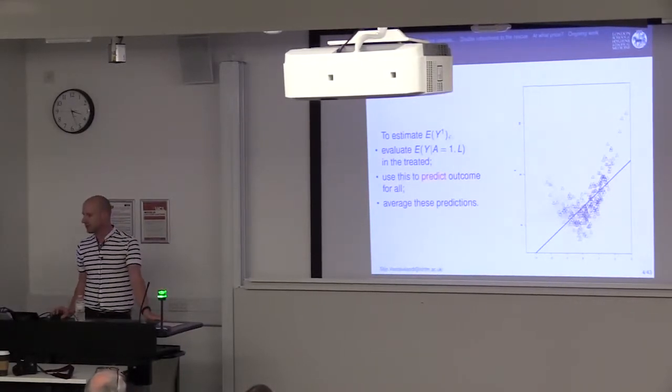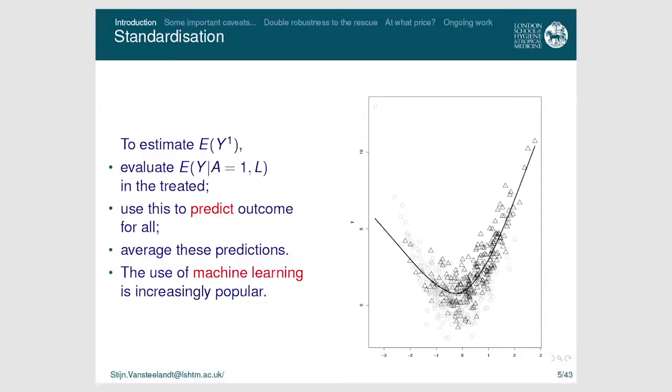Because I'm interested in learning what happens on treatment, we would fit a model to predict the outcome in the treated population and how that relates to the confounders we have. So that's basically what I'm doing here with the linear regression, just to get started. And then we would use the model to predict the outcome for all the people in the study, because I'm trying to learn what would happen in the whole population. So I would predict outcome for both treated and untreated people based on my model. And then I would average those predictions. That's how standardization works. Because we use predictions in the first step, we can obviously use machine learning methods as well to help us there.